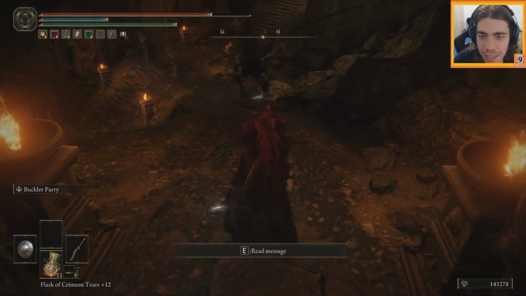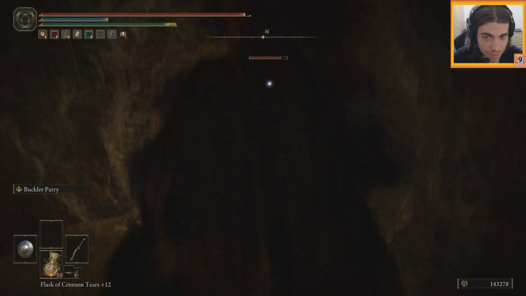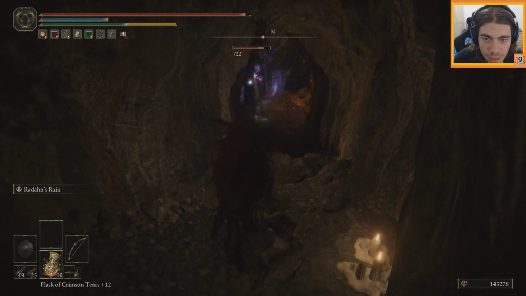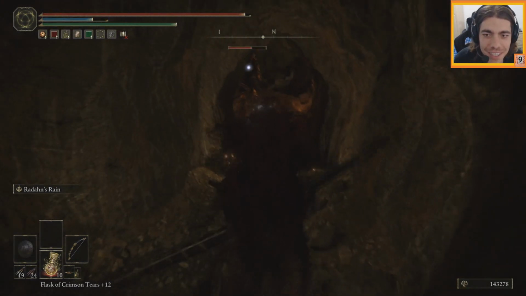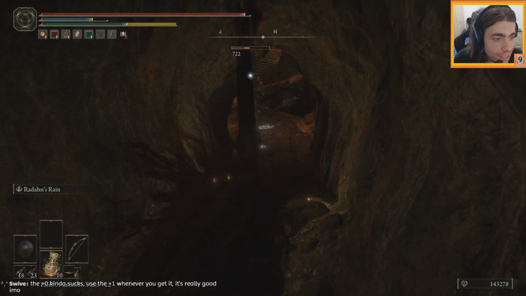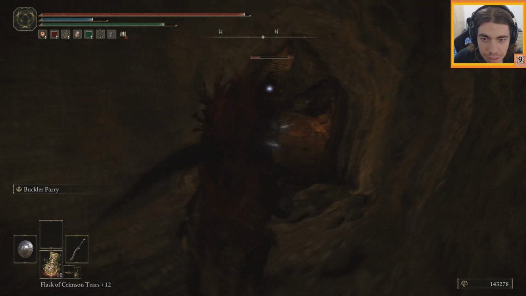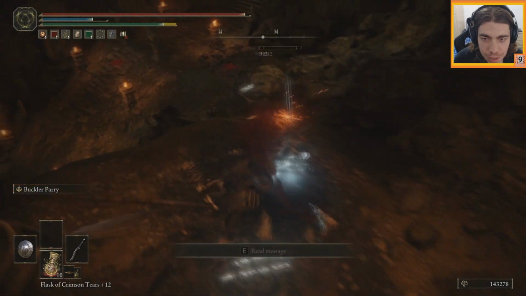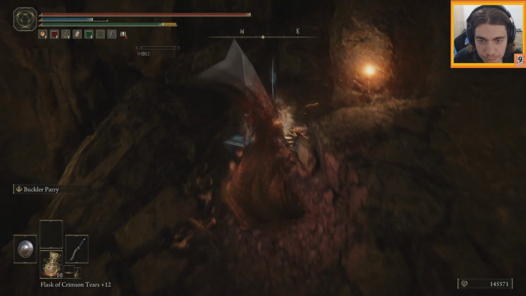Oi, oi. He can climb. Nope. Ow, ow, ow. Does this work? Somehow it does. It's very funny. Plus zero kind of sucks, is number one whenever you get it. Yeah, I'll consider it. Have the talisman that heals as I attack successively, which I feel like is pretty good. Bitch!